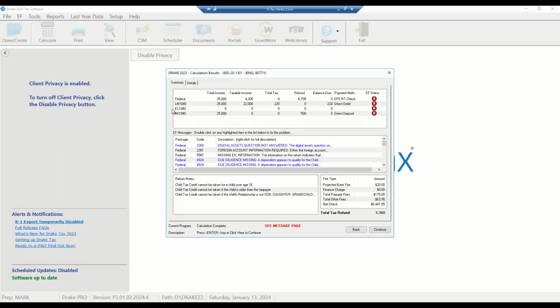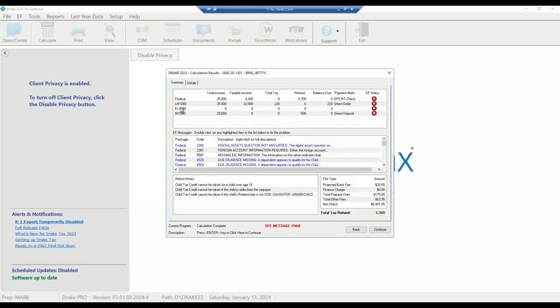If you ever see, right now I just viewed this return, it's a practice problem, but East Lansing, if you see this right here, it's all zeros. So basically what we're doing is we're filing city returns when we don't need to file city returns. They're all zeros. There's no income, there's no expenses, there's no reason to file this return. It's just automatically displaying in Drake because we filed a city return last year for East Lansing in this example. And I'm going to show you why this is even popping up.